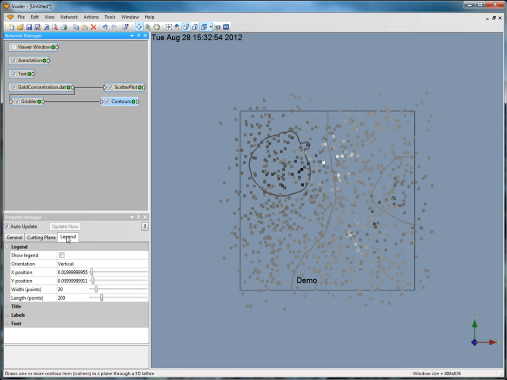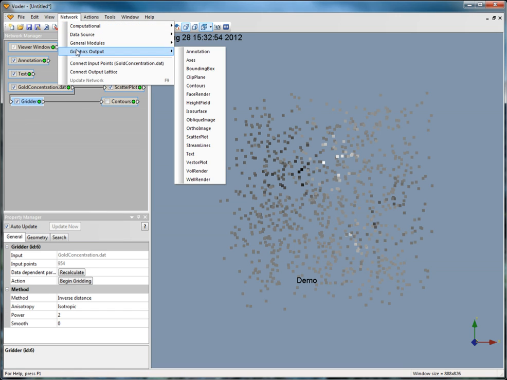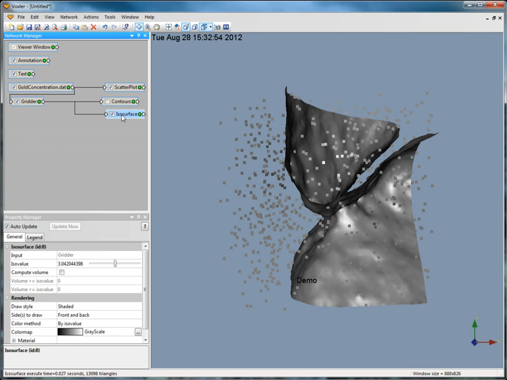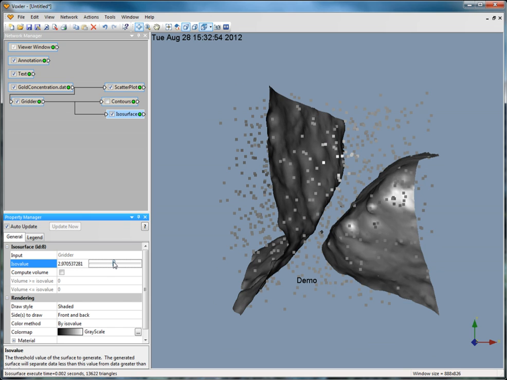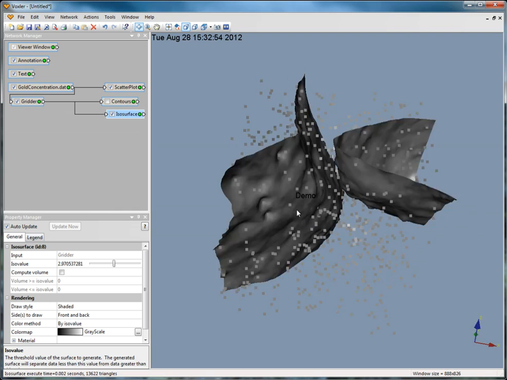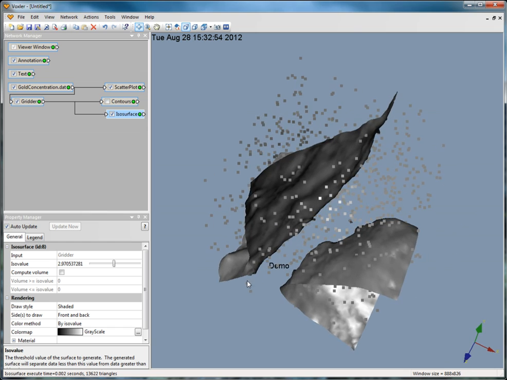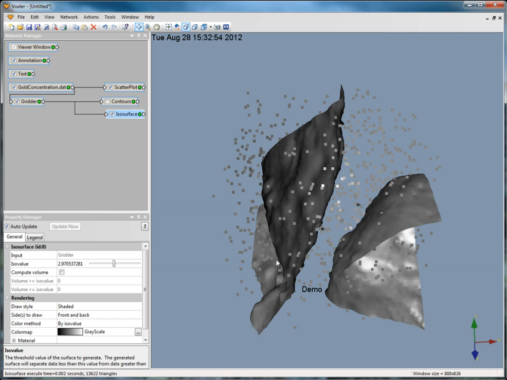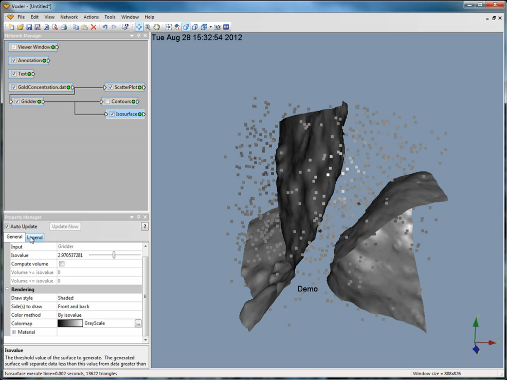To create an isosurface, you need a grid, lattice, or to grid a data file. Click Gridder and then click Network, Graphics Output, Isosurface. An isosurface is a surface of constant component value, displayed in 3D. The isosurface separates regions less than the selected value from regions greater than the selected value. All points on the isosurface have the same value. You can change the ISO value, drawing style, color method, colors, transparency, and the shininess of the isosurface. You can also choose whether a legend is displayed.